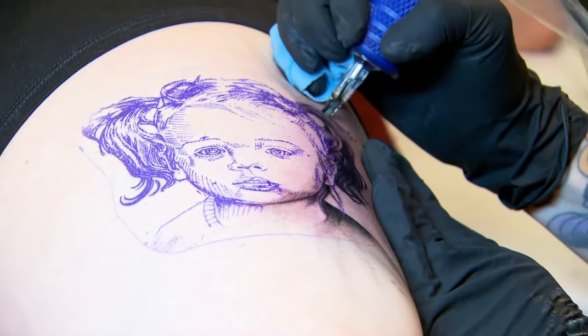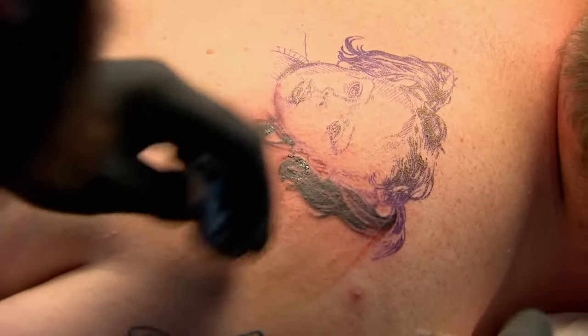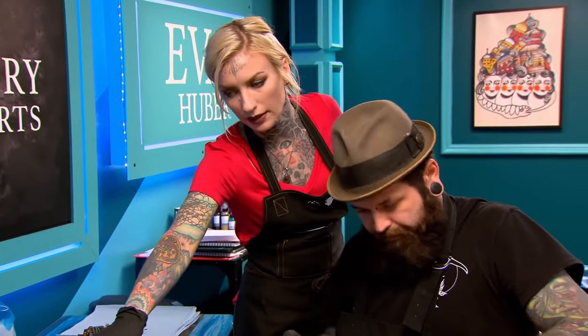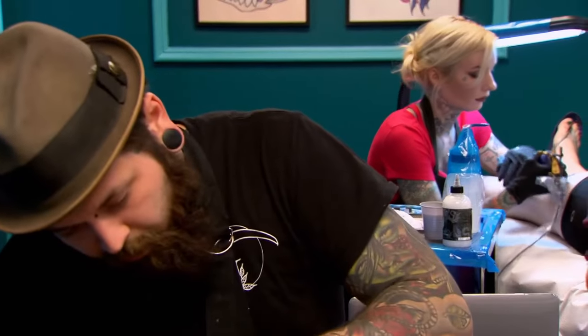Can you check what I'm doing to make sure that we're on the same page? Yeah. I am at Eva's mercy on this one. I'm definitely not the best portrait tattooer. So this is the gap where it's like where this is. Yeah, there's one lower and one higher. Mm-hmm. And they kind of wrap around. Yep, you got it. Like that? Yeah, that looks right to me. I know that she knows what she's doing, so I'm just going to try to do the same. It's a trust game at this point.